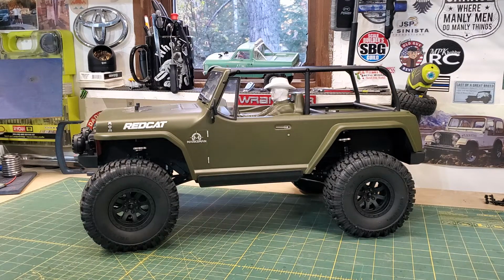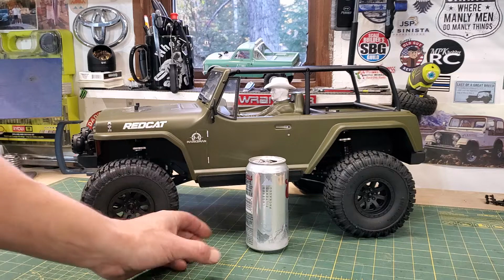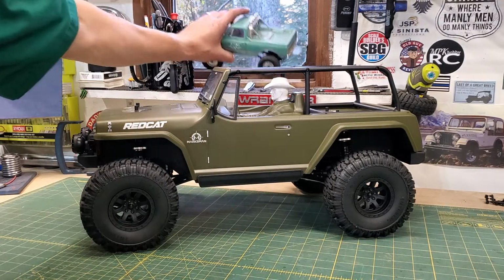First off, to get the idea in everybody's head of the size. Now, we all know what that one is. And that's a pretty tall can by itself. And it is about 1/2 inch above the rail. For the size, let's get another thing.